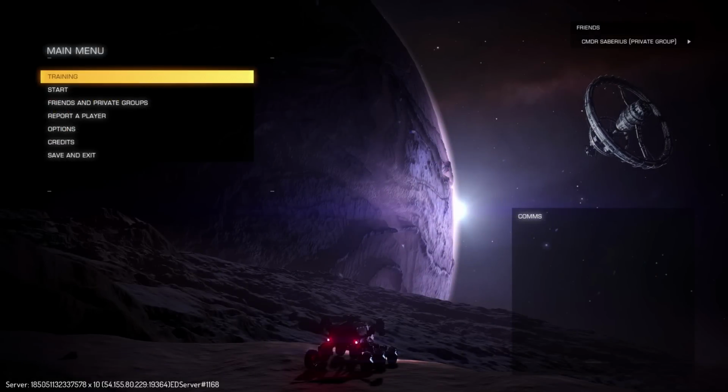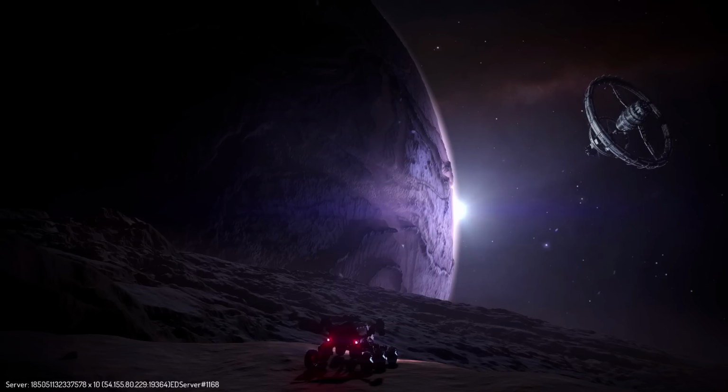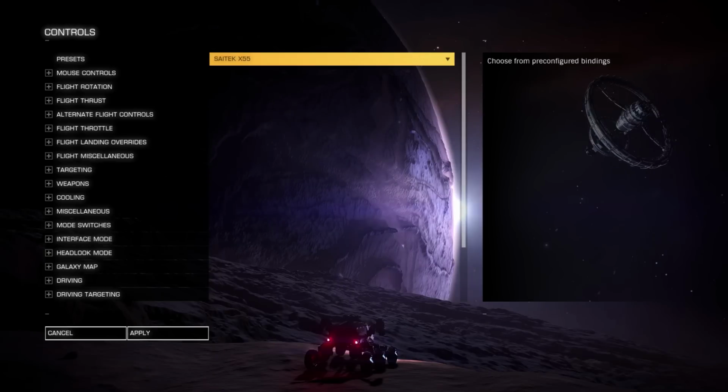When you've reached the main menu here, click on Options and then click on Controls. You'll see that there are some preset controls already here. So what I'm going to do is choose the X55 because that's the setup I've got. So my throttle and joystick settings will be preset, determined already. Now I'll also want to add in the keys because Voiceattack and the voice packs press keys for you. So we need to set those up now.